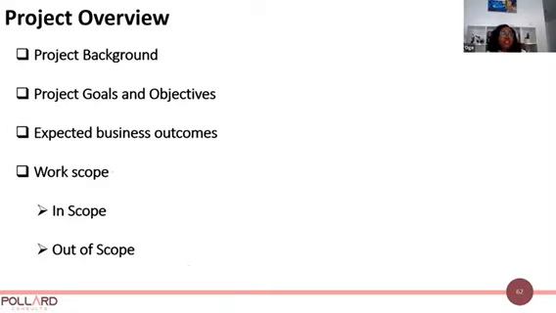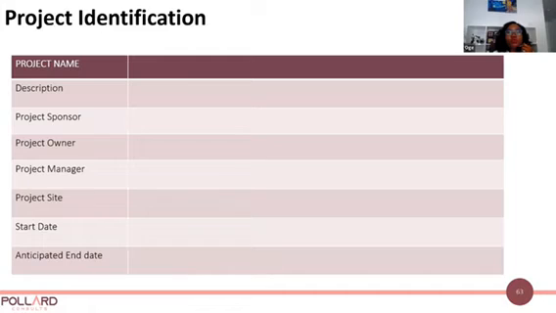Somebody may want to ask, where do you get all this information? Remember, you did some elicitation, some research earlier at the beginning when you were told about your BA work. So there could be an existing project charter document or business case document that could give you all of this information. If those documents do not exist, you can have meetings with the project sponsors and project owners to help articulate all of this before you continue your project work. But do you need to understand all of this at the beginning? To some level, yes. Then you can also refine as you continue to do your work.